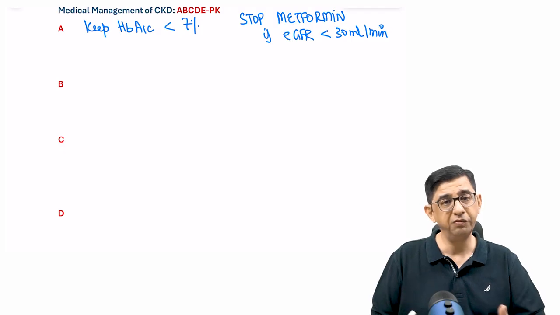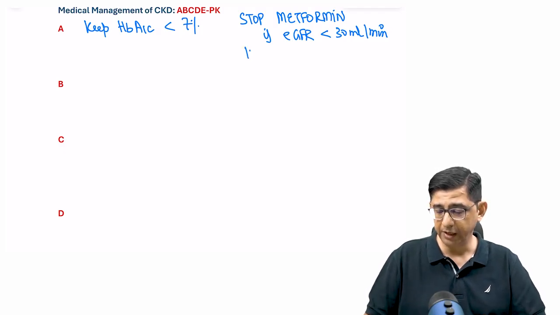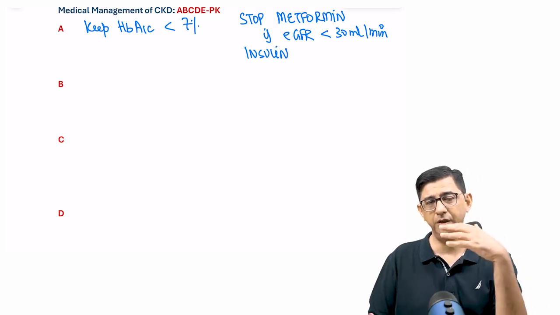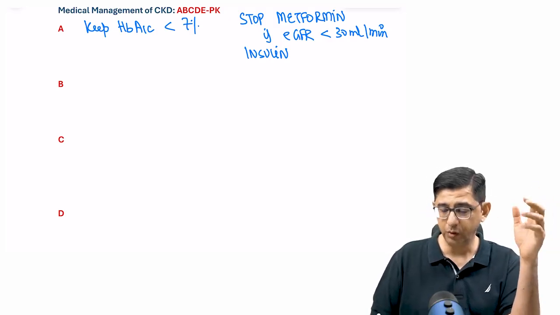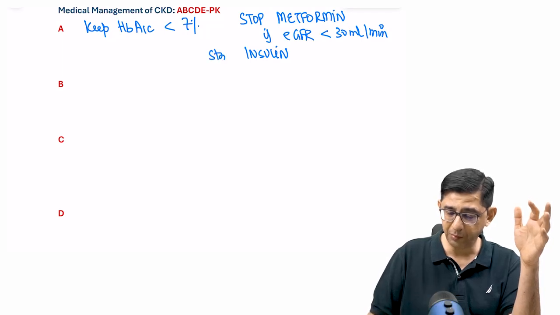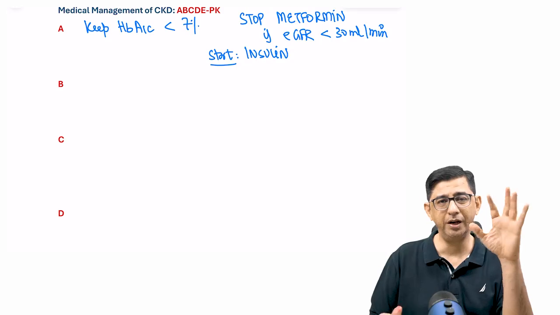So now what will I do if I stop metformin? One is I can start the patient on gliflozins. That also I'll talk about. But because the damage is fairly extensive and the HbA1c could be like 12, 13, 14, I would rather first manage the patient by starting insulin. Later I can add gliflozins.